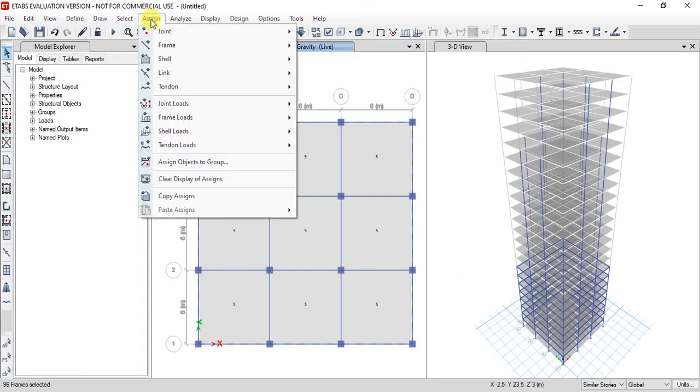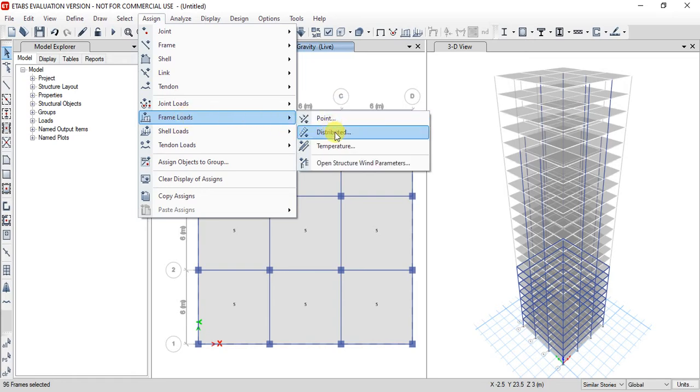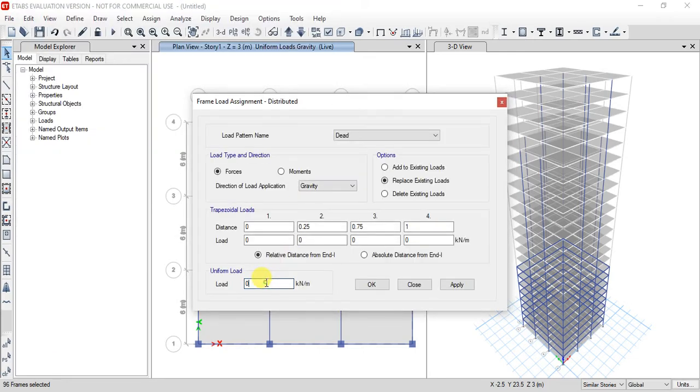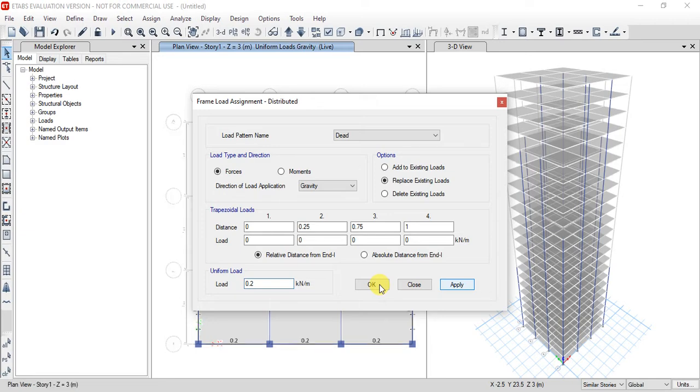So go to the assign, then frame load, distributed, here type 0.2, apply. OK.